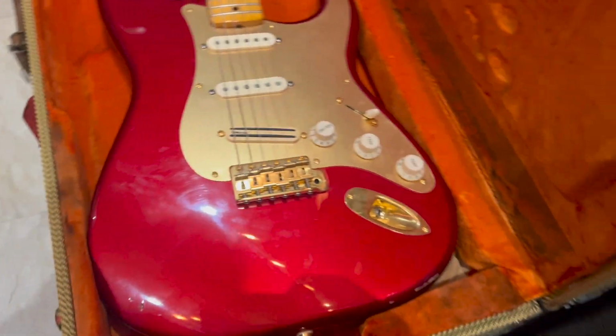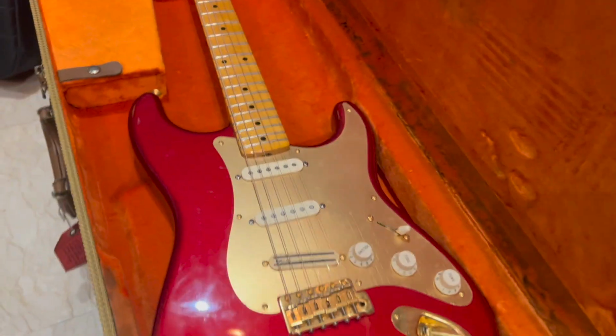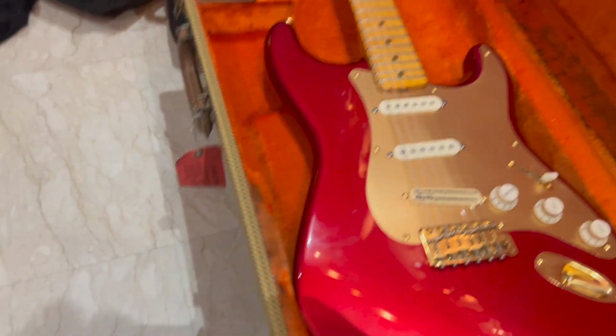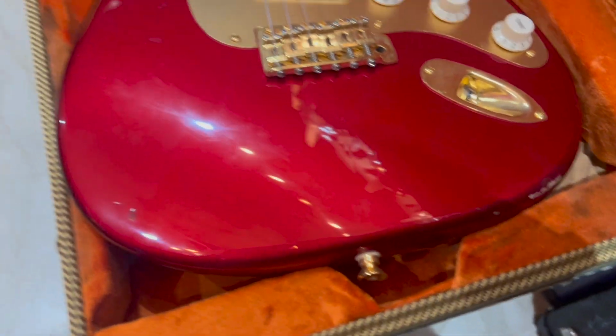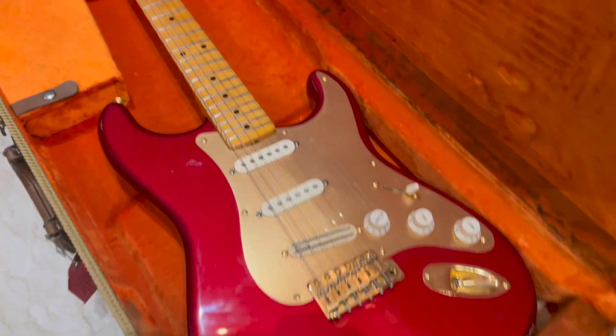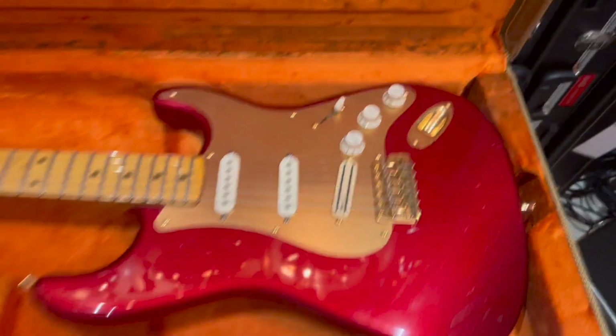Now, what makes this guitar interesting is that I got this guitar new at a big discount. The reason was that this guitar was hanging in a store in Singapore and it fell down and got a few chips. There are so many chips on this guitar that I'm hard-pressed to remember which chip or which scratch it was. But essentially, this guitar, which was retailing for about 2,200 or 2,500 Sing then, maybe about 2,000 US, a little bit less, I got for like 1,500 Sing because of that.